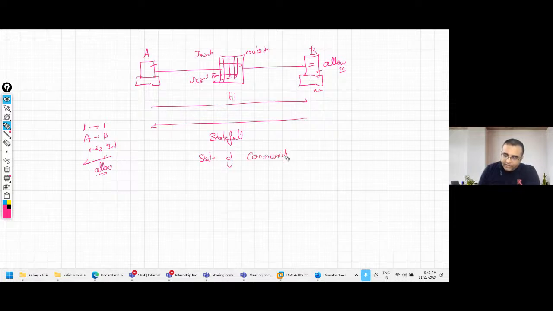So it is telling that A initiated the communication, so the reply from B is allowed without a rule. Okay. Now let's say B initiates the connection from B to A. The firewall will check in the database. It will see that it is not a reply. It is a new communication that is happening, and this will drop or block that particular communication.